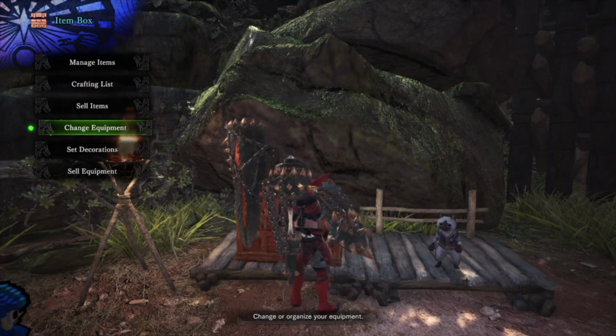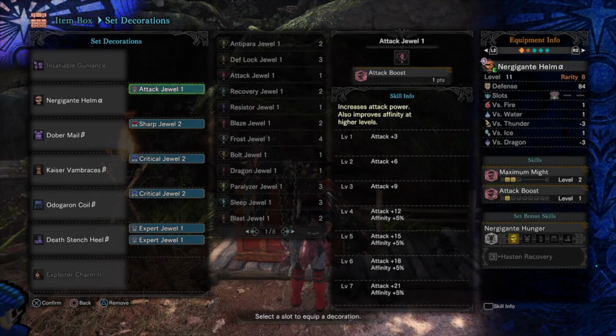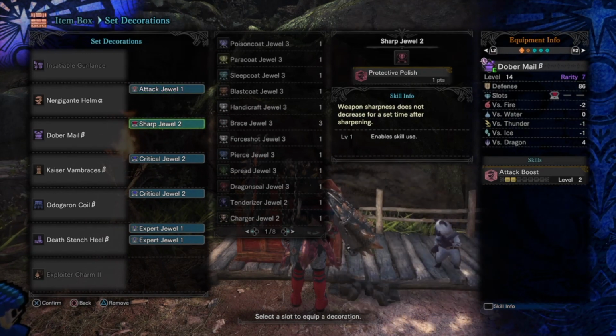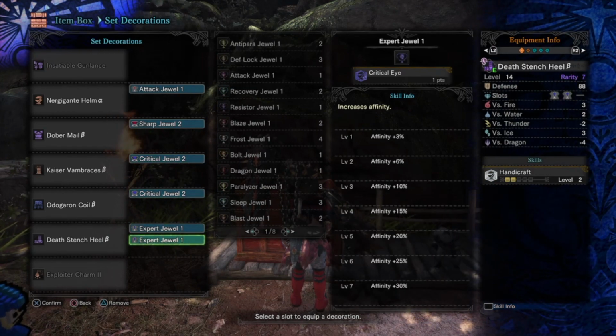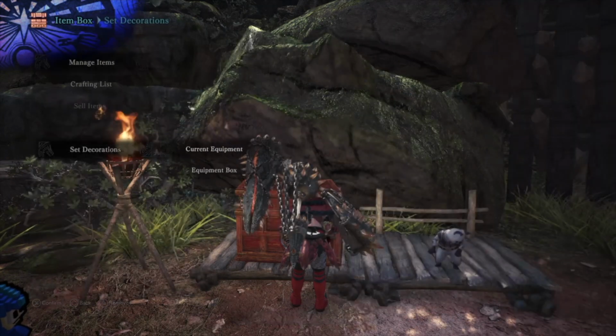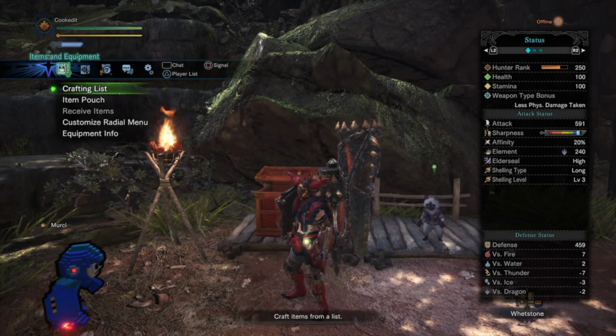So taking a look at our decorations, it's not too heavy, but we have Attack Jewel level 1 for another point into attack. We've got our Sharp Jewel for the Protective Polish. We have 2 Critical Jewels boosting our crits by 10%, and then our 2 Expert Jewels. You can switch out one of the Critical Jewels for another Maximum Might Jewel, which would bring you to 80% chance to crit, but that's up to you.